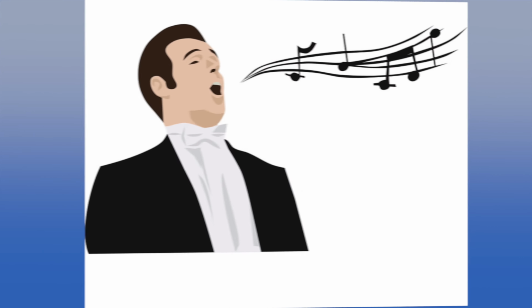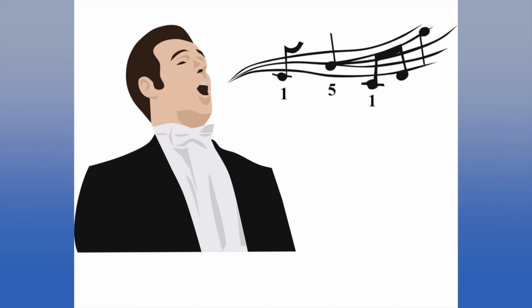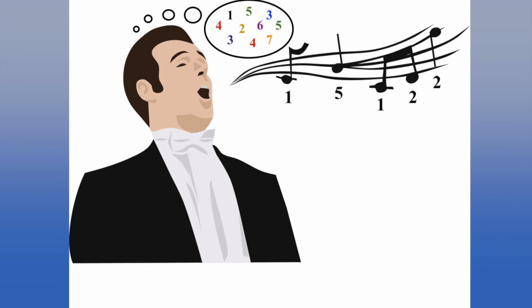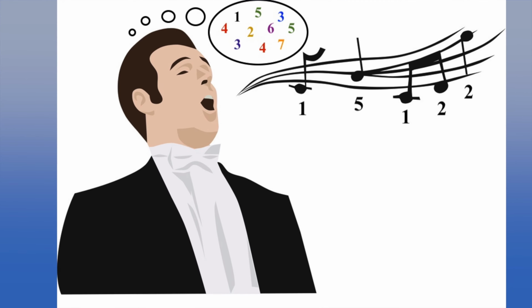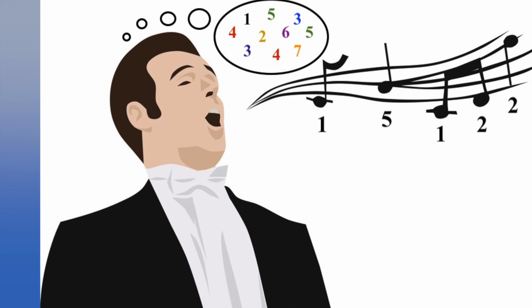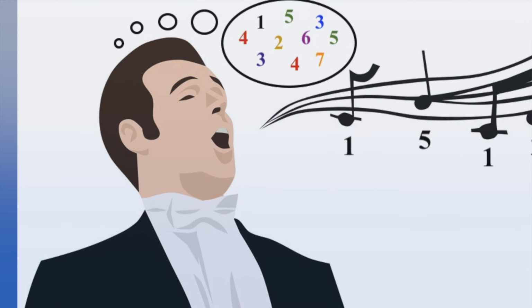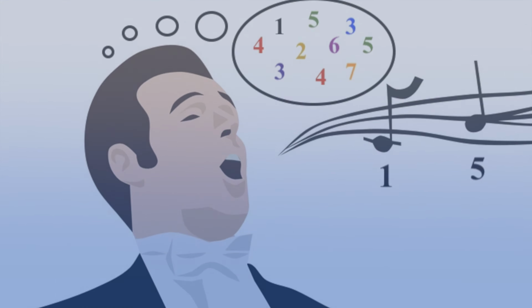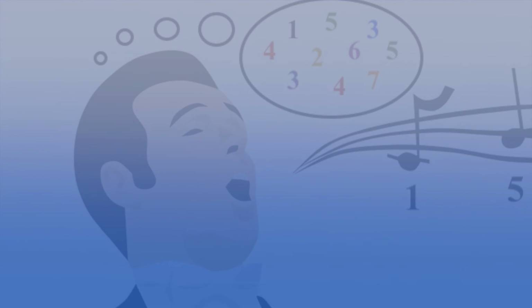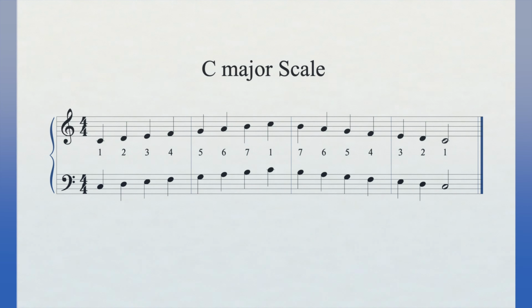The more often you sing scale degrees, the more familiar you will become with what the notes feel like in a given key. Each scale degree has its own sort of identity, which you'll get to know the more you sing them. So to start honing this ability, let's begin with a simple sight reading exercise that uses scale degrees. But first, let's get warmed up by singing up and down a C major scale on scale degrees. You can rewind this part of the video as many times as you need. Here we go.